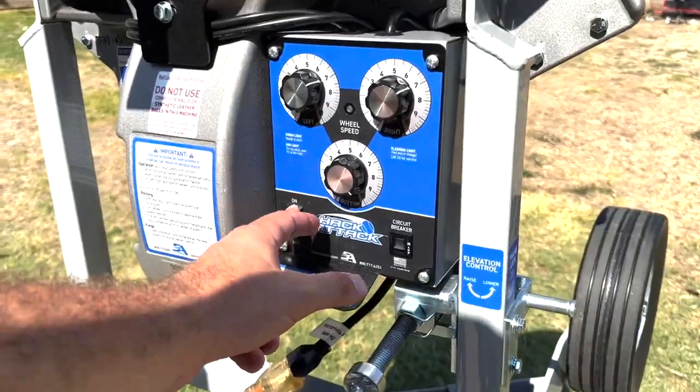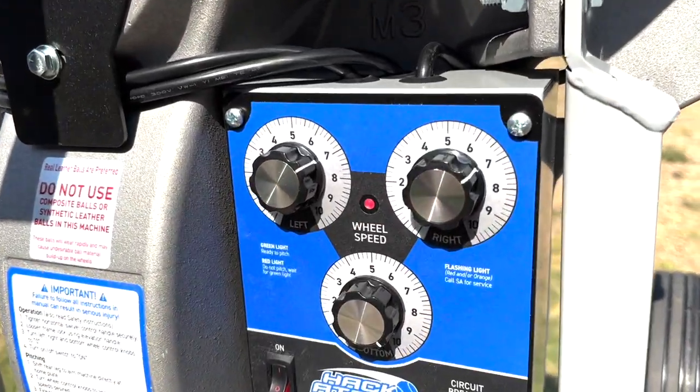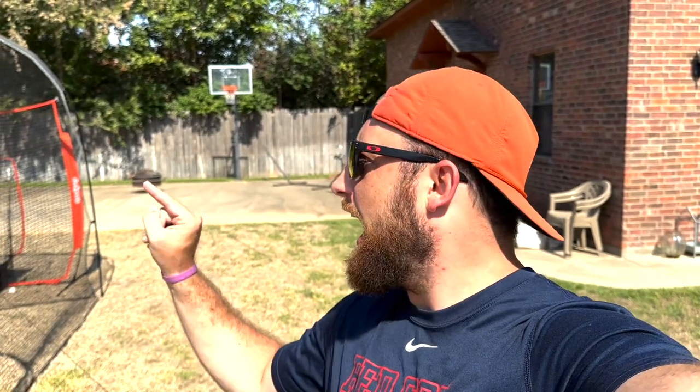This is a pitching machine that can throw 110 miles per hour — it's pretty insane. So we're going to turn it on, and once this light turns green we are ready to break open this safe. I just really want to know what's inside. Is it money? Is it gold? Is it a baseball card? I have no idea. But we're going to find out. There is going to be a camera behind the pitching machine and I'm going to be very close to the safe. I really hope I don't get injured. Let me know what you think is going to happen — I think we're going to break in.